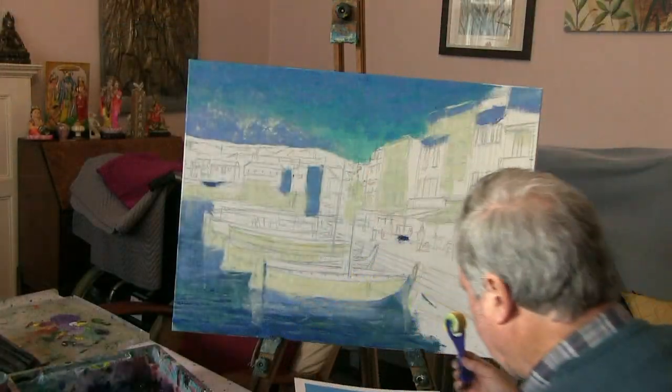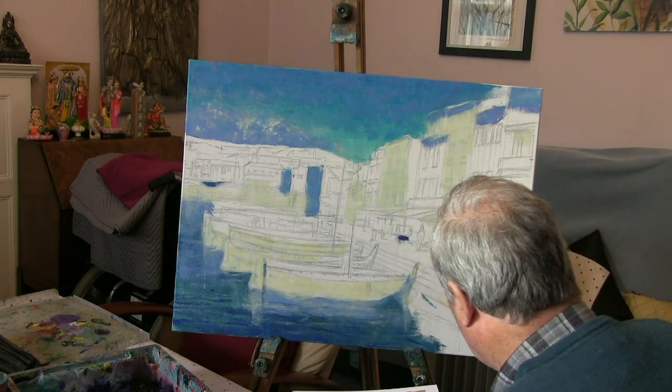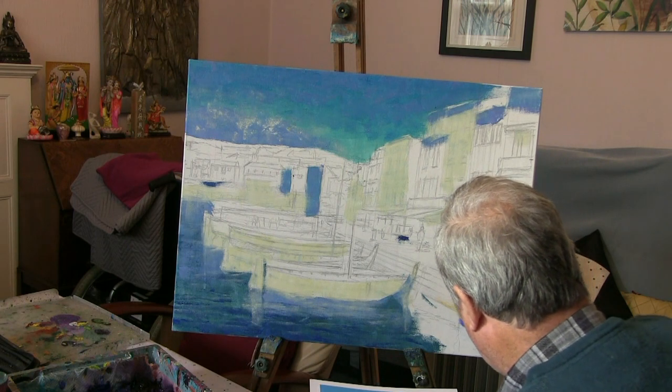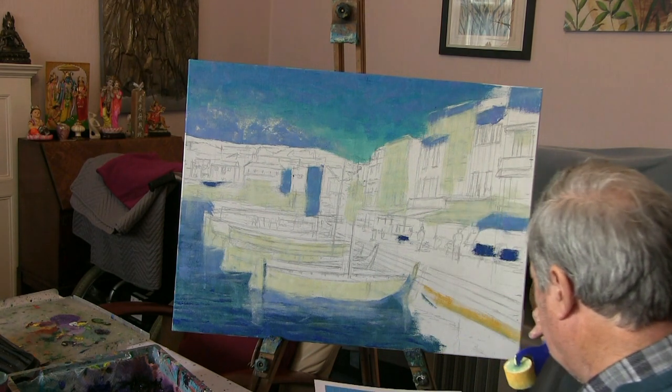In a careful line. Now this is not going to be easy to do. We have to go quite carefully using the edge of the roller, not the flat, the edge, and push in this line along here, all the way along.